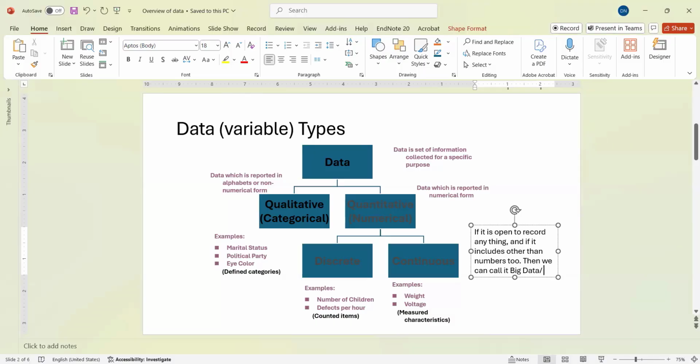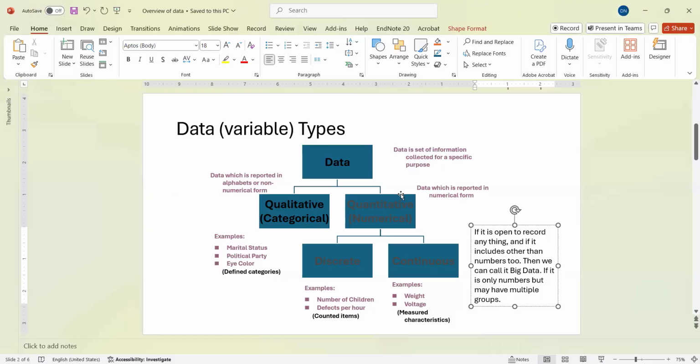But if it is only numbers but has multiple groups, then it becomes multi-dimensional data. So we start with data.